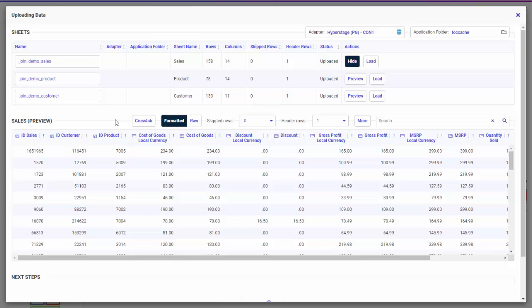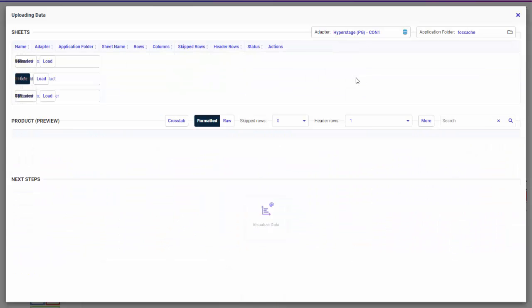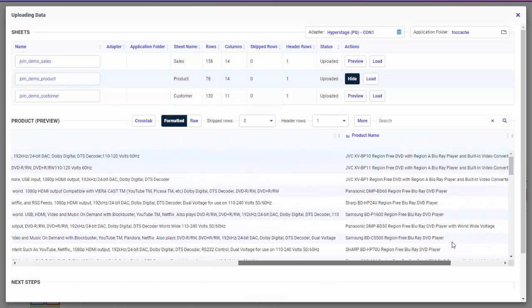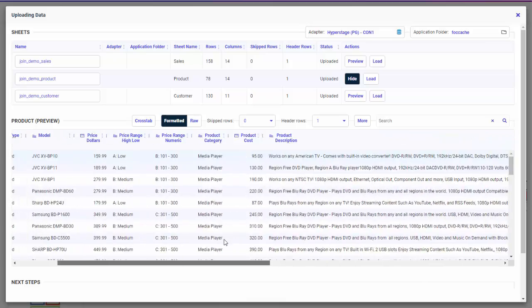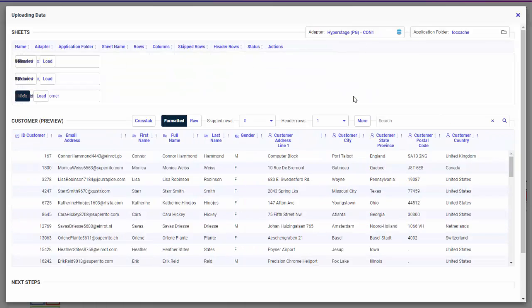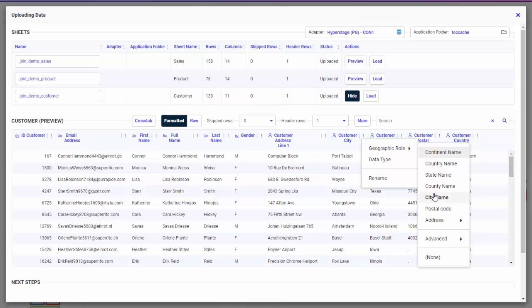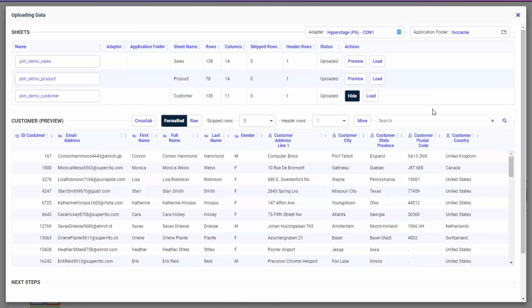WebFOCUS automatically interprets your data to organize it into a logical structure. Columns that start with the same word and are next to each other in the data source are grouped into hierarchies, allowing you to navigate through your data to pinpoint precise sets of values. You can also add geographic roles to facilitate powerful mapping tools and edit the field format. For more information about accessing data from a spreadsheet or other file, see the Uploading Data Files topic and the How to Upload Data video in the Knowledge Base.